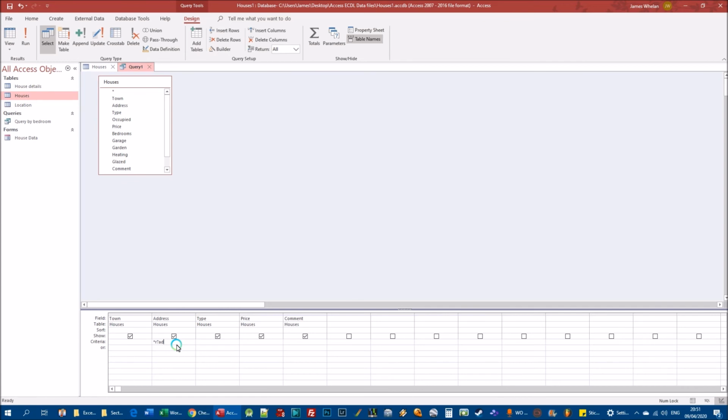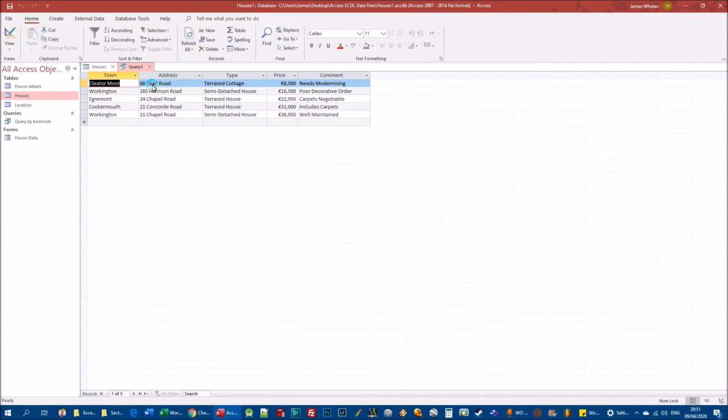So what this is going to do is look for all records where the address ends in, have you guessed, road. Something, that's the star part of it, any number of characters, and then or, question mark, a question mark is a single character, AD. Let's see what we get back when we run it. And we get back Toad Road, Harrison Road, Chapel Road, Concord Road, and Chapel Road. Okay, that's all that we get back.